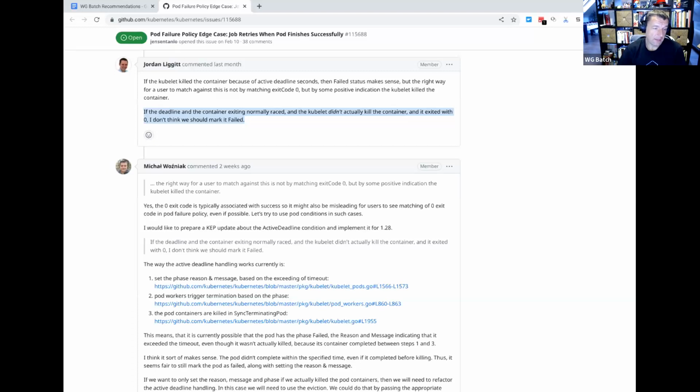But yeah, I'm gonna wear my SIG Apps chair hat from this perspective, from the SIG Apps point of view. I don't think there's anything we can do yet. So just making sure that this is properly documented would be a good starting point, and should not block the progression of the feature.